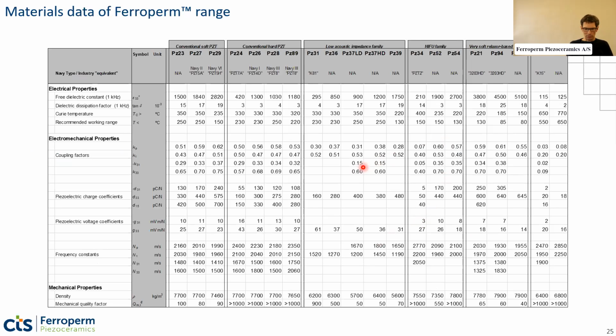Okay, this is an example of a table of properties. So just to mention that some of the properties that I mentioned before for soft and hard materials, you'll actually be able to verify when you have time that the materials are characteristically different if you compare, for example, hard and soft PCT.